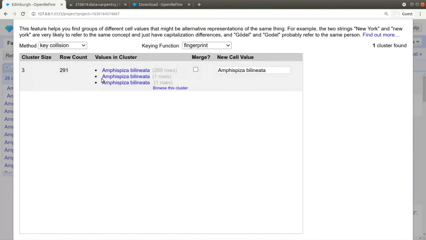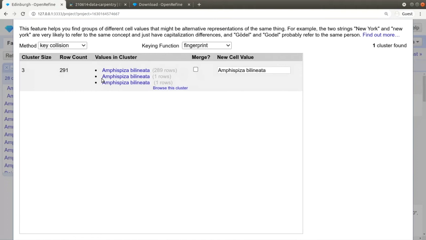Here in this column we have the scientific name. Sometimes you can type that in lowercase or uppercase, you can introduce two spaces rather than one, or you can have some typos. So this is very useful to see the data and see if there are some occurrences that are detected as different but should be the same.